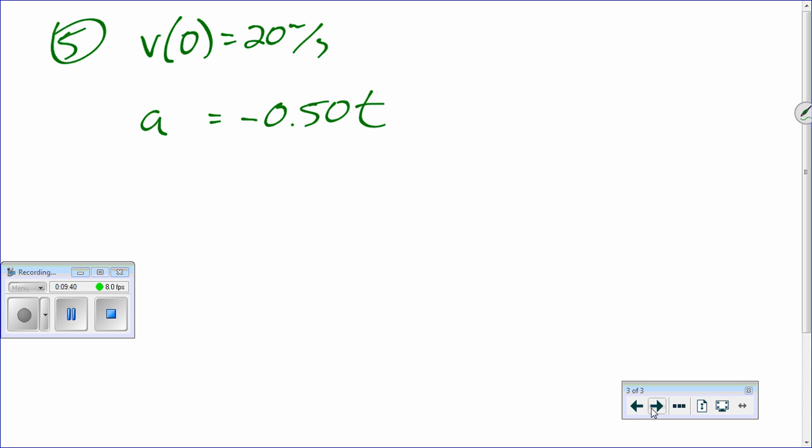But that's not what it was. Okay? So here's my acceleration equation. It says, how far has it traveled by the time it stops? So I'm looking for my displacement when it stops. Do you guys agree that that's what I'm looking for? What is the displacement when it stops? So it's 2 steps. 1, we have to figure out when it stops. 2, we have to find the displacement in that amount of time. Follow? All right.